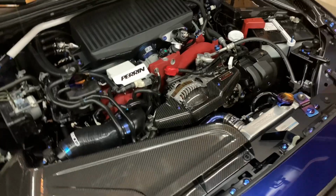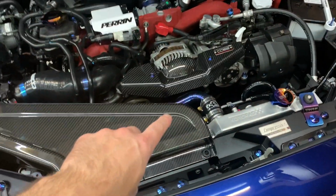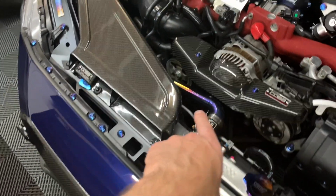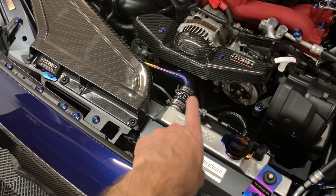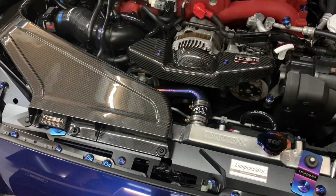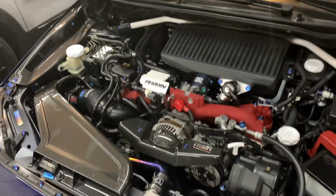There's actually one thing that I forgot that I am waiting on. That's the RK titanium radiator pipe right here. I'm waiting on the titanium clamps for right there, as well as, kind of hard to see, down there as well. So there's 2 there and 2 there. They were waiting for the smaller clamps to come in. So once those do, I'll replace them. I'll update you guys with a small video. I don't think I'm gonna do a full video on that, but I'll throw it in another video.